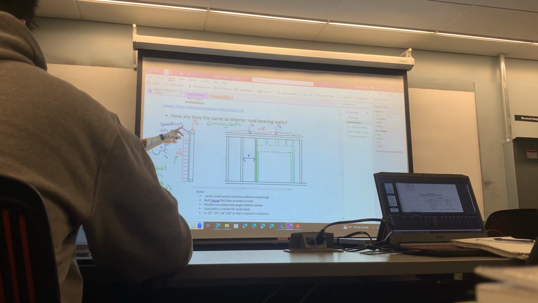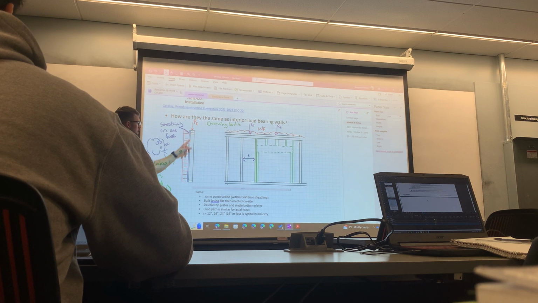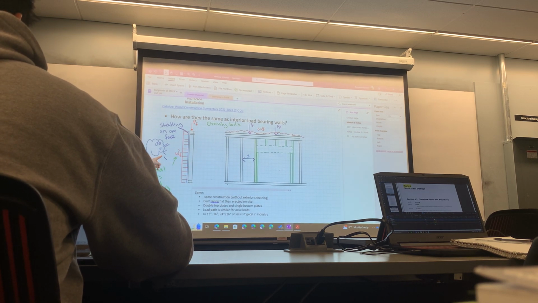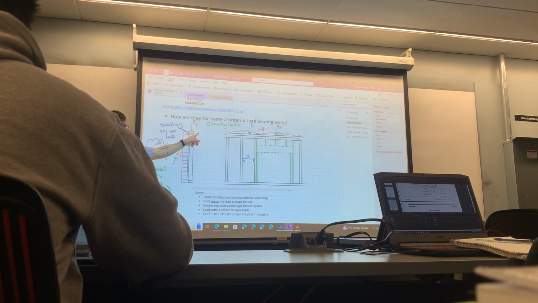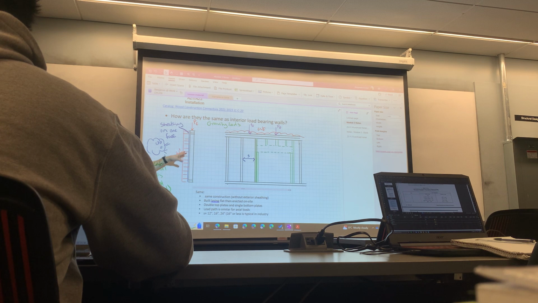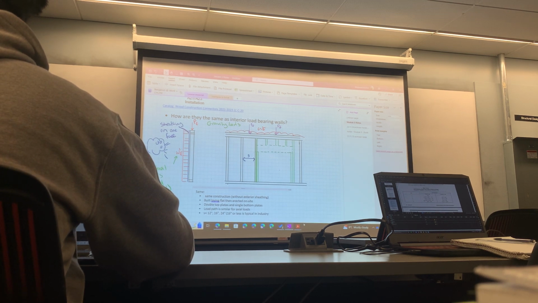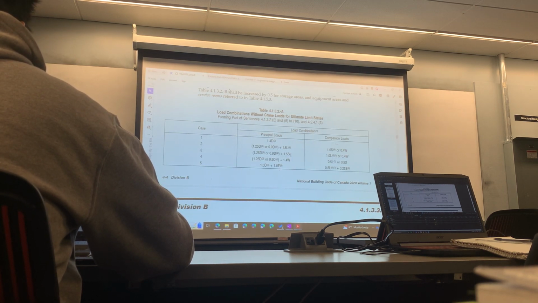Load combination 2 takes 1.25 dead, 1.5 live for the gravity, and 0.4 wind. Right, and if we had some snow, we'd have some snow. Not snow on the roof, but you guys have done lots of practice with that. So we've got to treat these separately. And then load case 3, we've got the snow if we're on the roof.